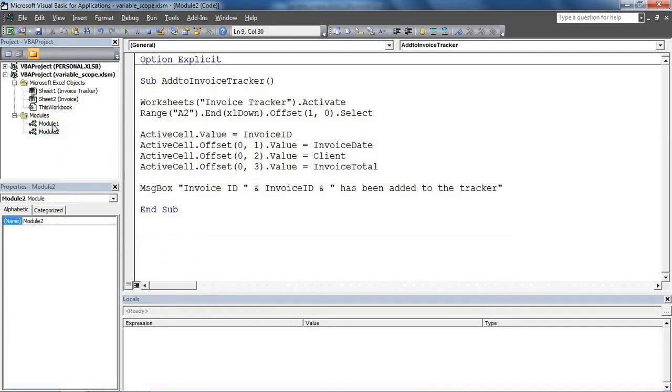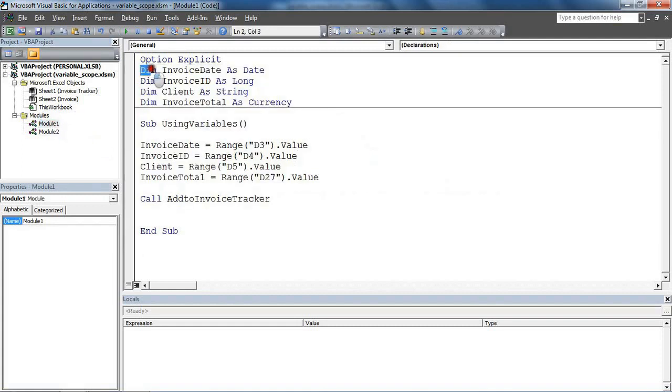Now for this to continue to work, in module 1 I will change the dim keyword to the word public, and by making these variables public, they will be available to all procedures in all macros of this project, which we'll see a demonstration of. It's quite good practice in very large macros to make a module that just holds your variables, and call it variables or something, so you know where they are and they have their own module. I've seen that before. It's not a bad idea.